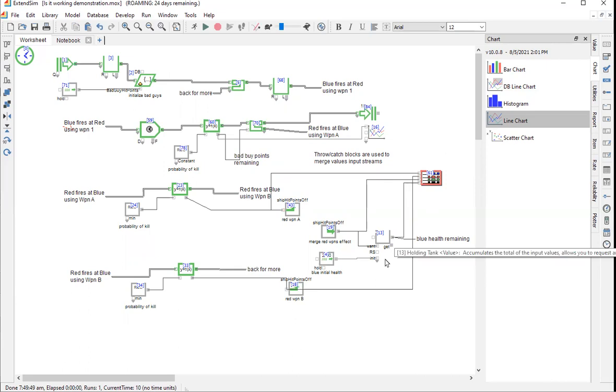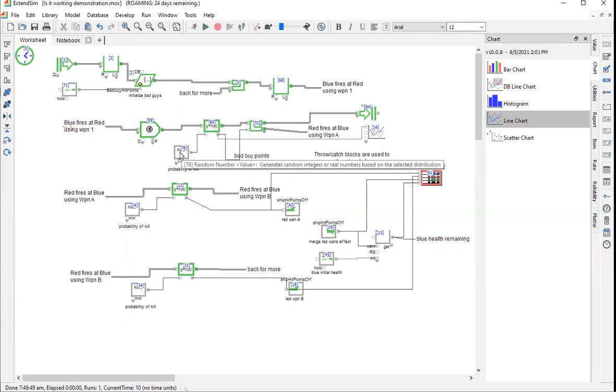So let's see, we've set the blue PK to 0. We've set multiple reds, and we've set the plotter that we expect to show what we expect to get. Okay, so I'm going to turn the animation on just to make sure multiple reds are being created. I have a lot of blue health here. I'd like to see also that the blue health is actually causing, in this case, it isn't going to cause the program to terminate.